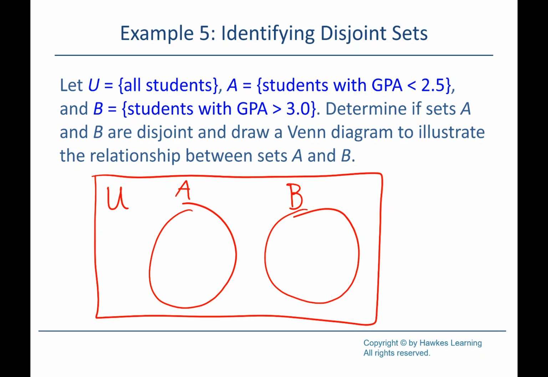You would have to make this one airtight. You would have to reword it a little bit. You'd have to say all students at a certain school, or you'd have to say like total GPA or something like that. Just a side note. All right. That's the idea of being disjoint. Okay.